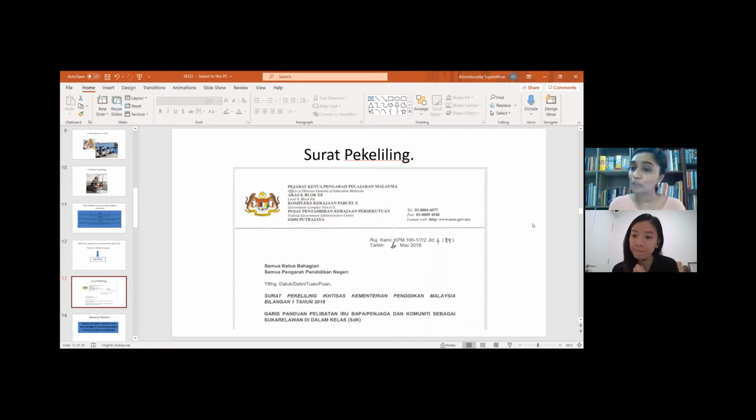Are they in support of inclusion? I know most of the PPKIs are in support of inclusion, because it is already a government policy and it is related to our KPI, so we are in support. But again, if the child is in PPKI and we know the child is very brilliant, very intelligent, and our syllabus cannot cater to the intelligence of the child, and it's just that the child is having a bit of behavior issues, then we would definitely try out inclusion for the student.